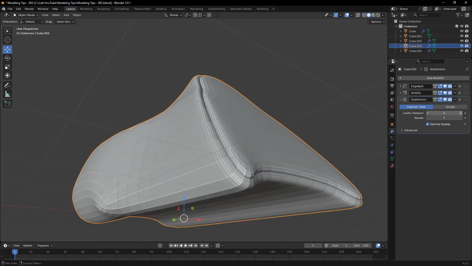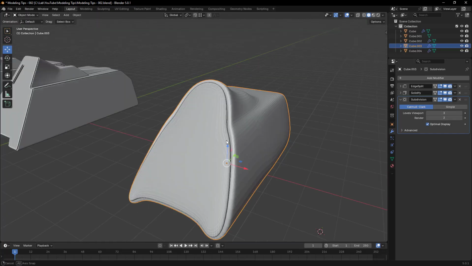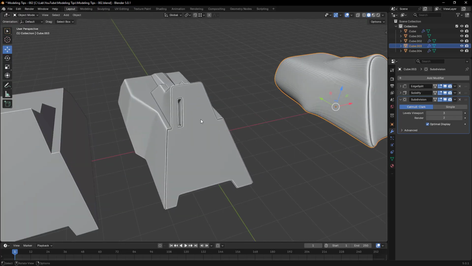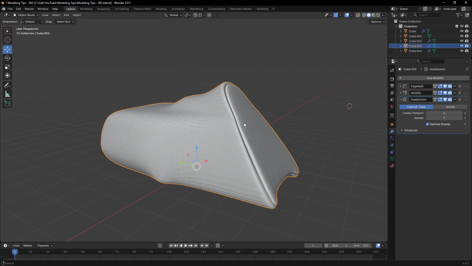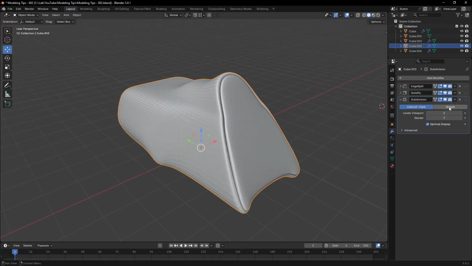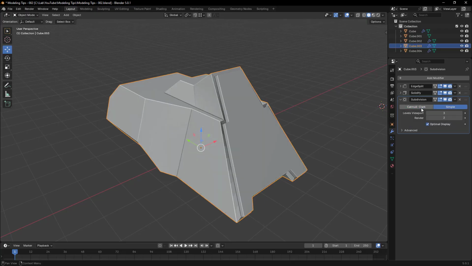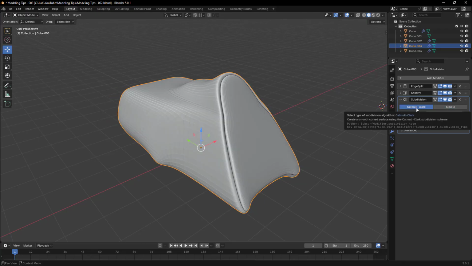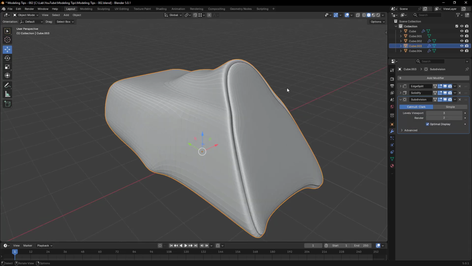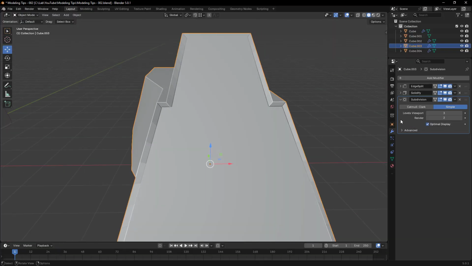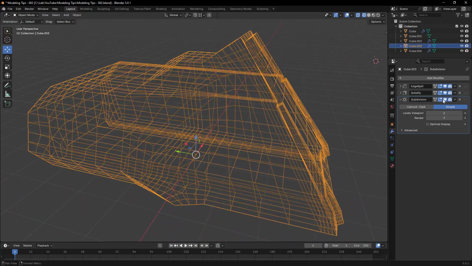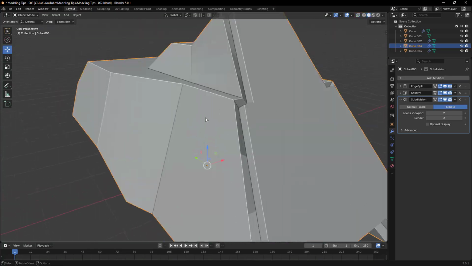Now this thing really doesn't look that great anymore. So what's going on? Well, it looks like this thing was made out of a candle and it got too close to the sun or something, but you can choose simple. The Catmull-Clark setting will do a subdivision and a smoothing algorithm at the same time. Simple just does the subdivision algorithm only. So let me bring this back a level here. I'll turn off optimal display and you can see what that's doing. It just subdivides the surface a little bit, adding more geometry.